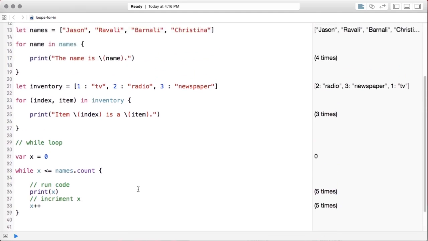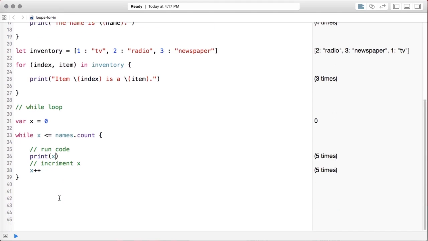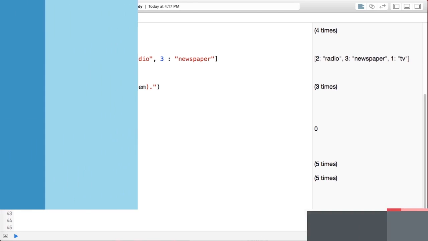All right. But that was really just to show you that we don't have to go by a specific number. We can go by a number that's dynamically changing, like the array of names. You could have names being added to your array every couple seconds, and this while loop would still run, and it would do whatever code you have in here. Okay, so really that's all on while loops. And next we're going to take a look at the repeat while loop, which is very similar to the while loop, and we'll go over the difference in the next video.